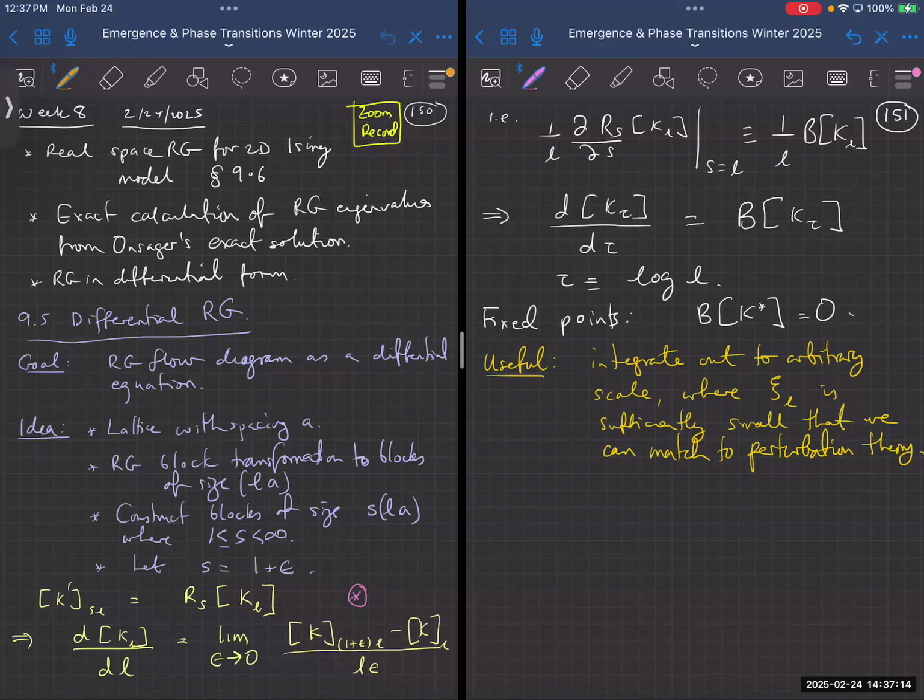So the fixed points are when the b function is equal to 0, and then we can linearize around that fixed point, and from that deduce the relevant and irrelevant variables and so on. This is just the form that if you look at papers that use renormalization group, particularly those during the 1980s, when renormalization group was still being developed, this was a very popular way to formulate the renormalization group.